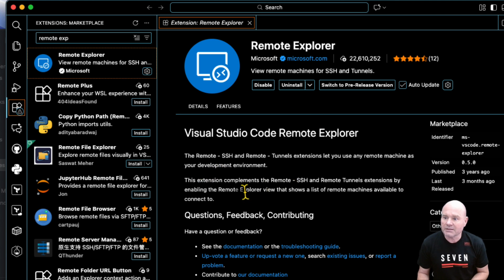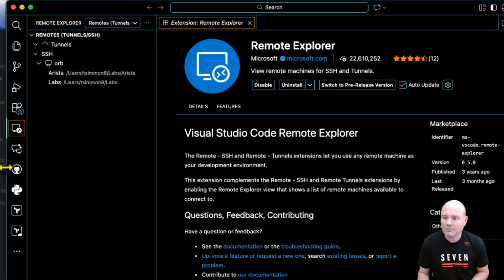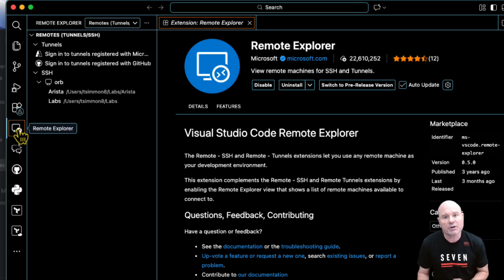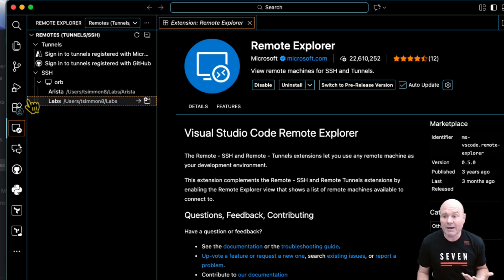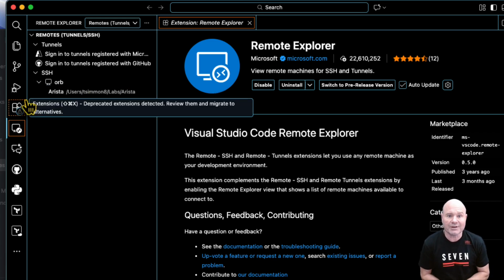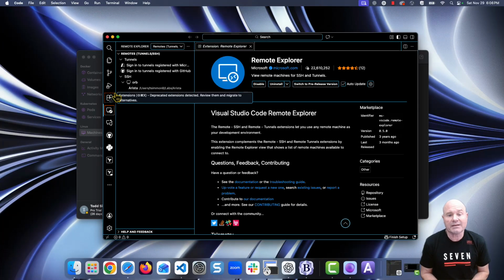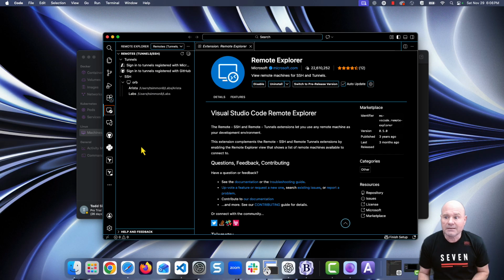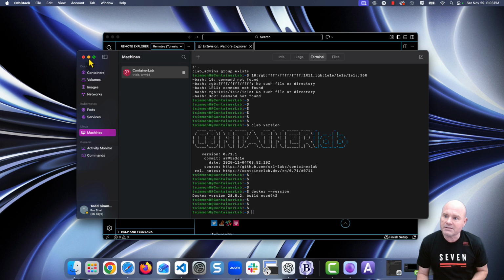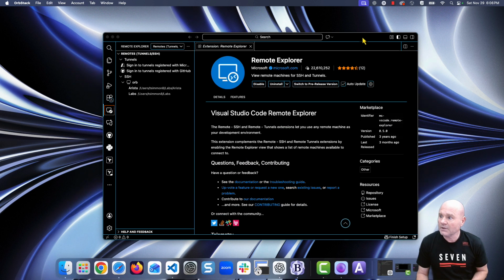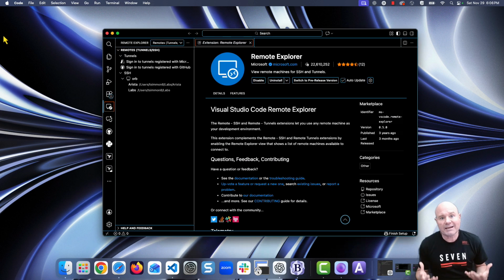All right, it's now installing. Over here on your menu, you'll see something new, and it's this Remote Explorer right here. What this is going to allow us to do is SSH or create a connection. This is somewhat like what we did on the Codespaces lab where I did the VPN connection, but in this case, it's actually completely controlled inside our VS Code here. So I'm just going to go ahead and drop this for now, okay? We're going to connect to Orb.